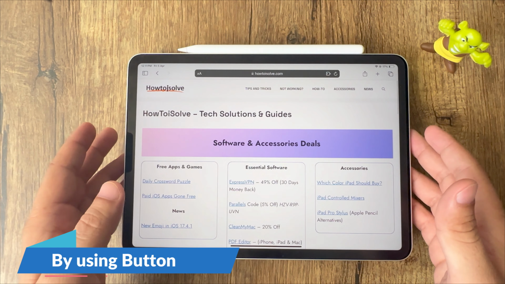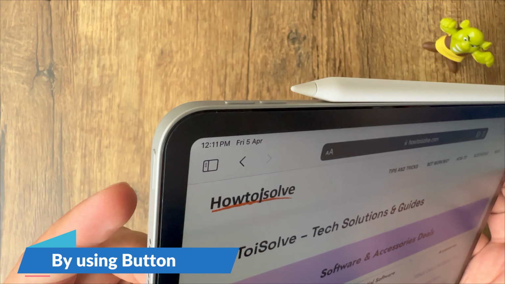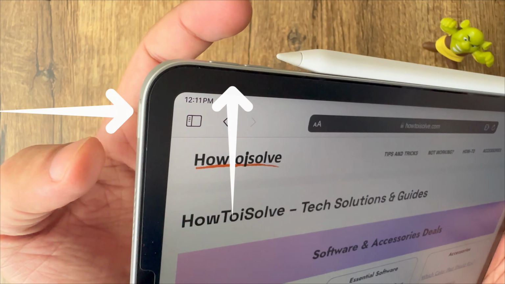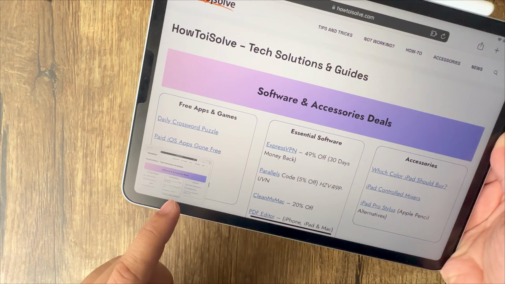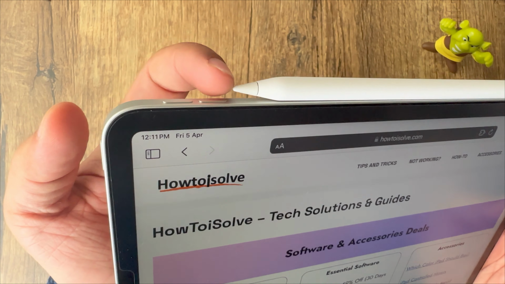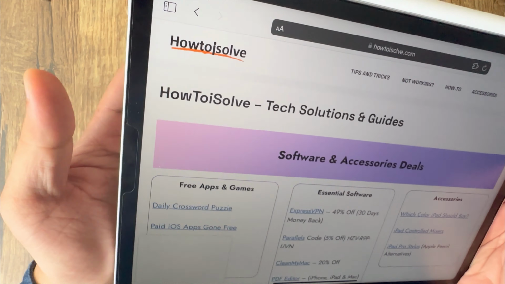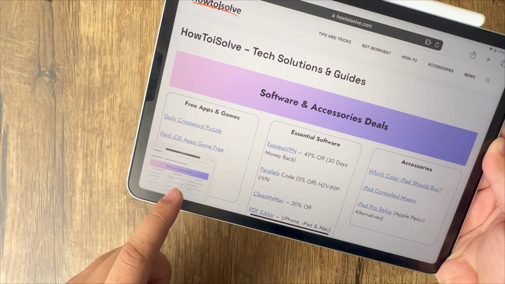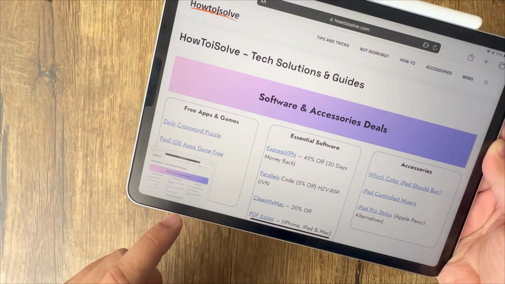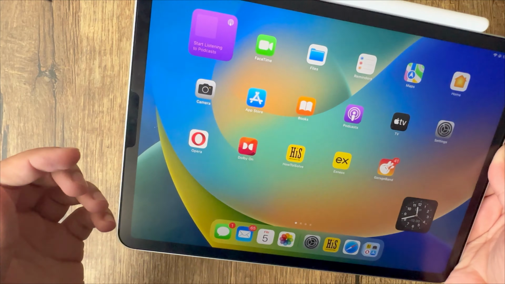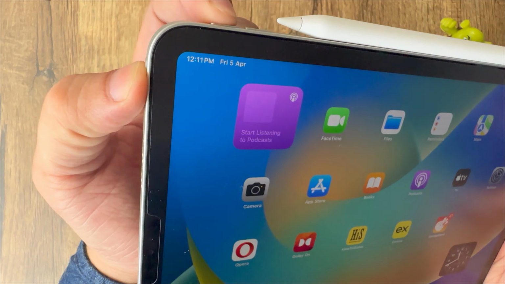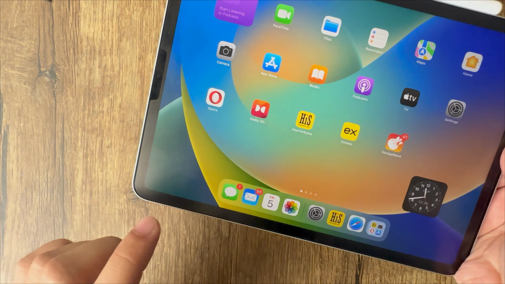First simple way to take a screenshot is by using the side buttons. Press the volume and power buttons together at the same time. You can use either the volume up or volume down button along with the power button. At the same time, you will see the screenshot sound and screenshot preview at the corner. Swipe using your finger to remove it from the screen if you want, otherwise, it will be gone after 5 seconds.